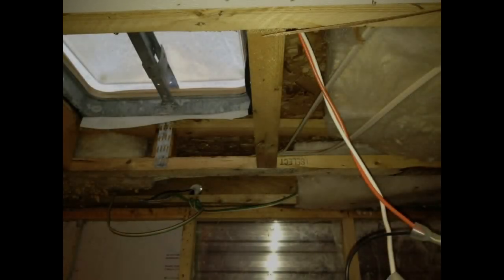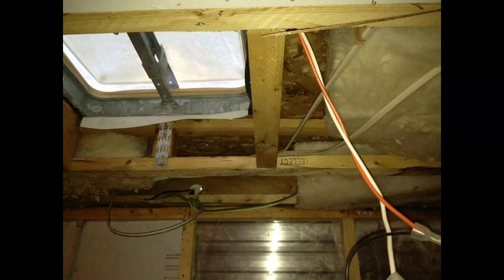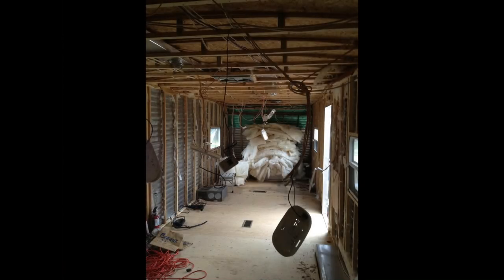The picture here of the insulation shows exactly how it was put in — that's exactly how I found it. So everything came out of the trailer: no linoleum on the floor, all walls stripped to the outer sheet metal, ceiling the same. I kept the fiberglass insulation though — that came in handy later, and I'm glad I did. If you do a rebuild, I'd suggest you keep it too.